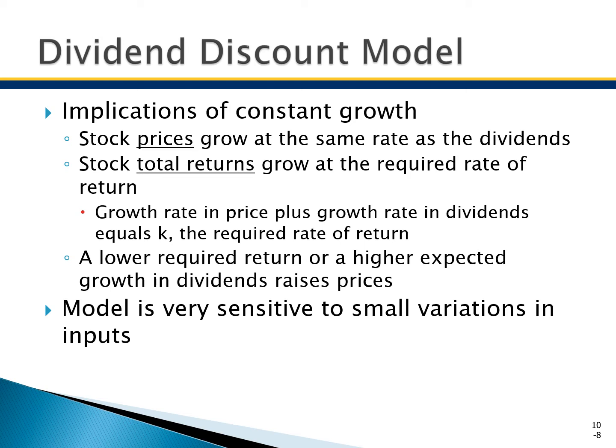So this model is very sensitive to small variation in inputs. When there is a little variation in any of these things, there would be greater changes in the model or in the values. So all these things have to be considered while we are considering this constant growth model.